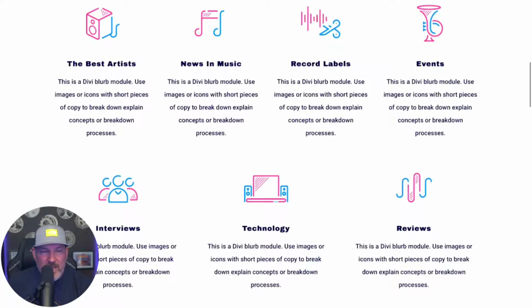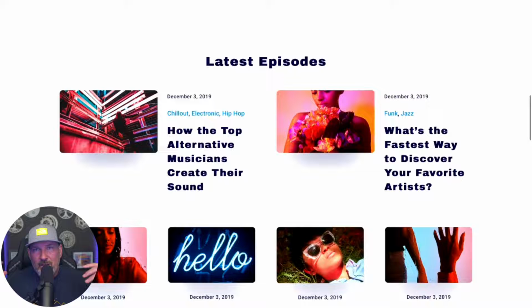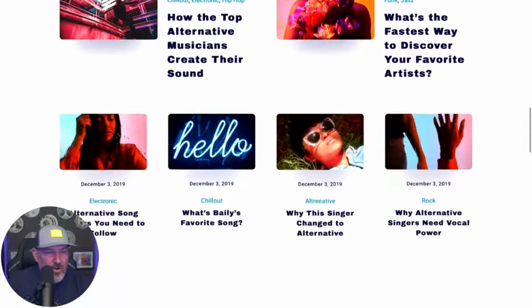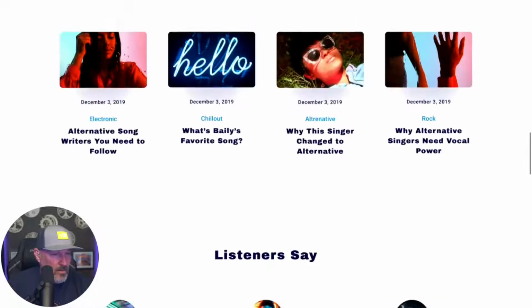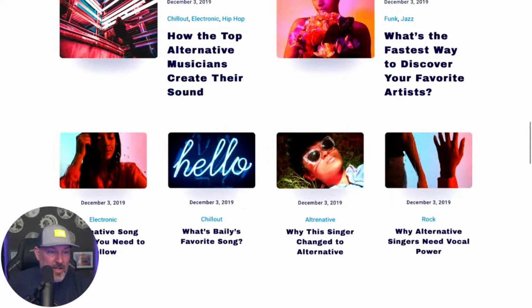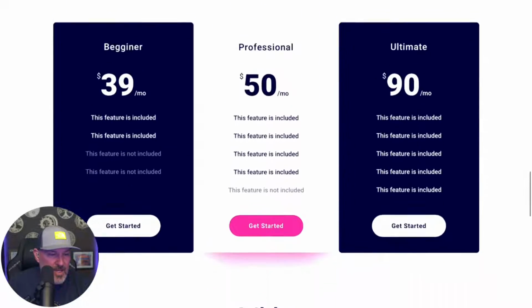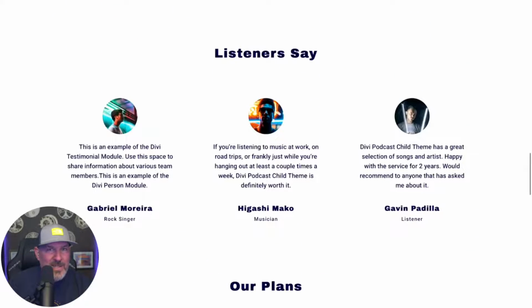We've got this awesome section here with topics. Like I said, the icons are 100% Creative Commons. Use them in any of the projects you want. You get this theme, they're yours to use, and we also give you the icon pack with it as well. Here are our latest episodes, which I'm assuming is also maybe a secondary podcast feed. I'd have to go in the back end and take a look at it, because I don't think that's the blog post.